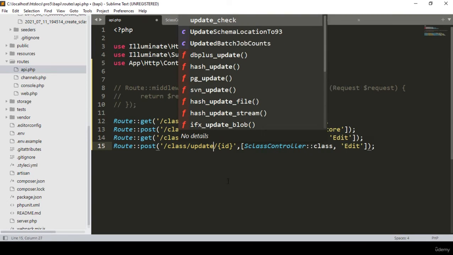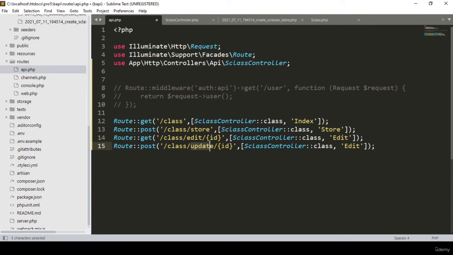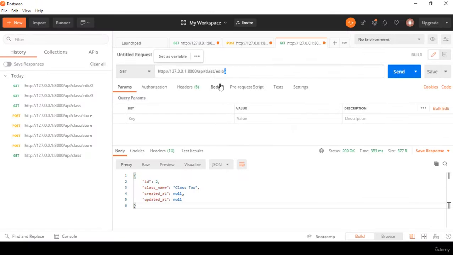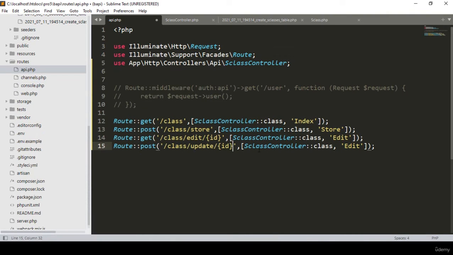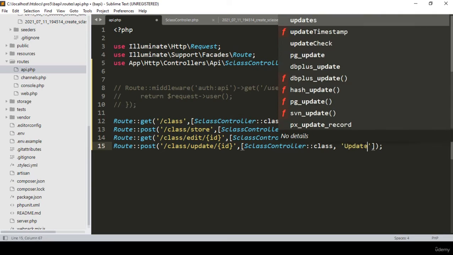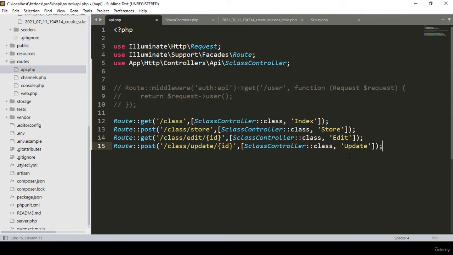Here we have to update it with a specific ID, that means our requested ID. Right now our requested ID is 2, so that will be our requested ID. And then in our S class controller, I want to create a method named update. Perfect. So now we have to create this method in our S class controller.